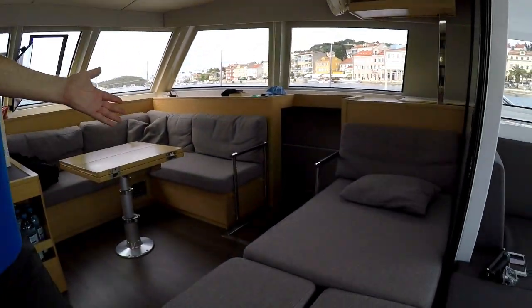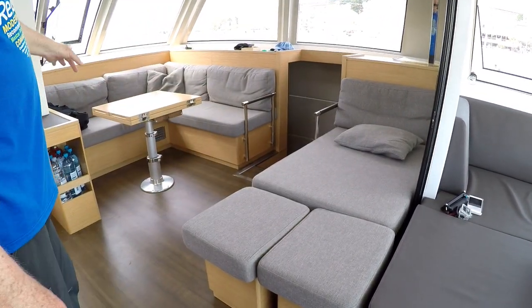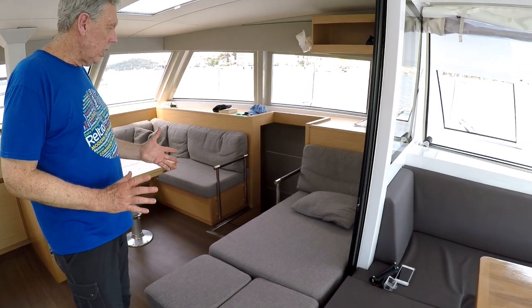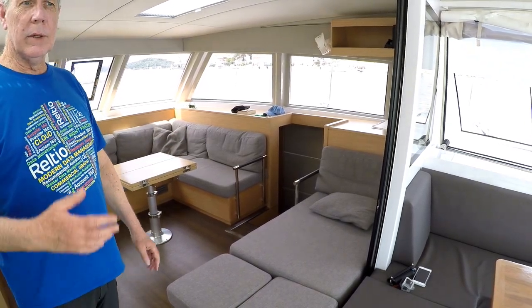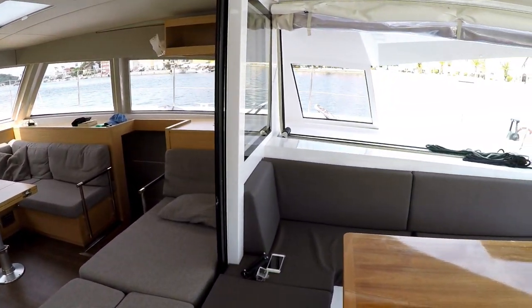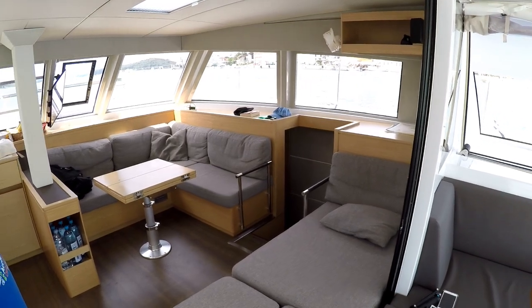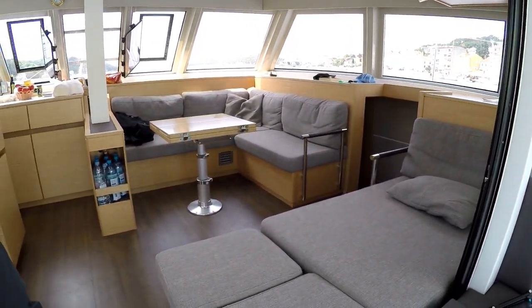Now on the starboard side, opposite this, is a lounge. There are two movable stools, which can be used as seats either in the cockpit or for the main cabin table. The cabin is probably smaller than you would expect to see, like on a Fontaine Pajot 44 or a Lagoon 45, because I think they've given you more room in the cockpit. In addition, I think that the cabin itself is a little bit further aft on this boat than some of the other catamarans that we've looked at. And so the lounge is nice for seating, especially when you have nine people.